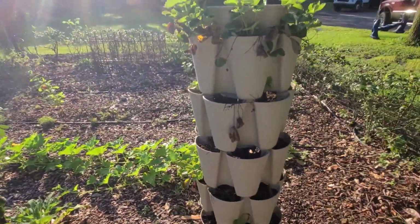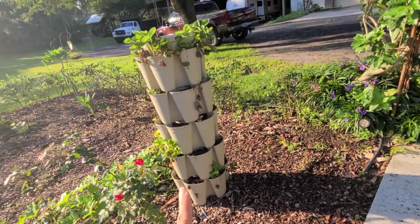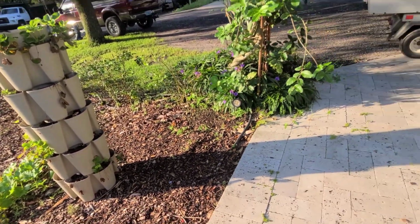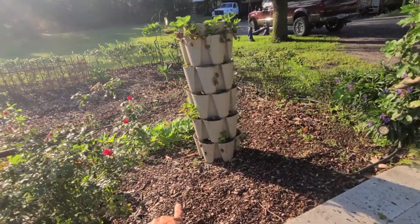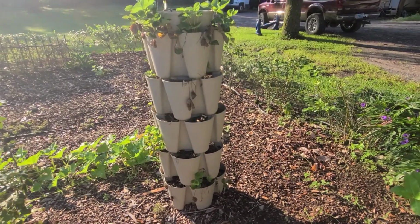So a learning experience to share with you guys is whenever you do set your GreenStalks up, you've got to make sure they're level and make sure they're in a spot where you're not going to get any washout. We have a lot of rain, which will wash out this way and on this corner. And I just got to get in here and reset this and make sure the ground is level.